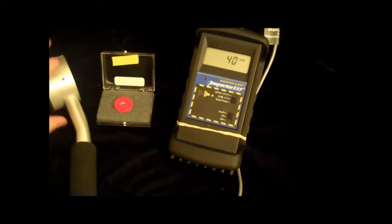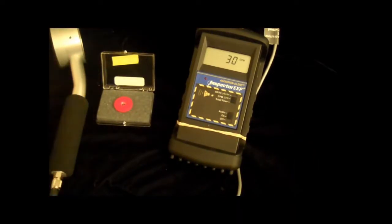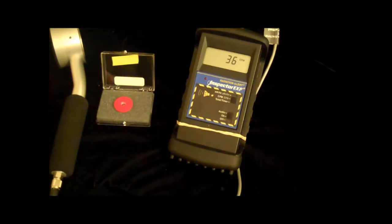Now, for the famous test of the paper, it has to be done. It is almost against the rules to show an alpha producer without showing the whole paper deal. How does the paper deal work? Well, you take a piece of paper and you stick it in between the alpha and the Geiger counter and you demonstrate how it completely goes away.